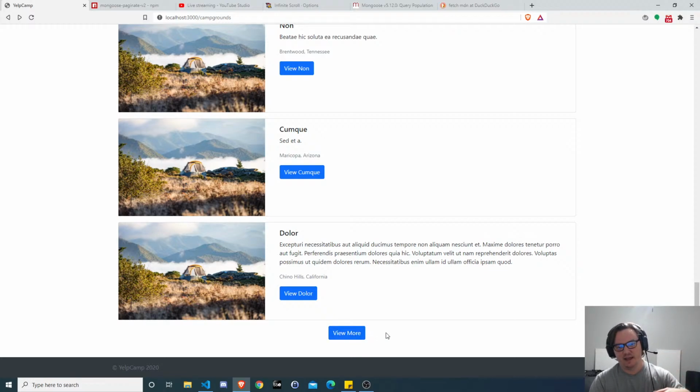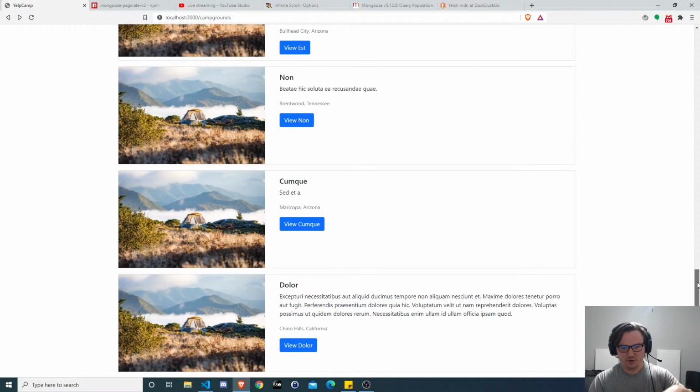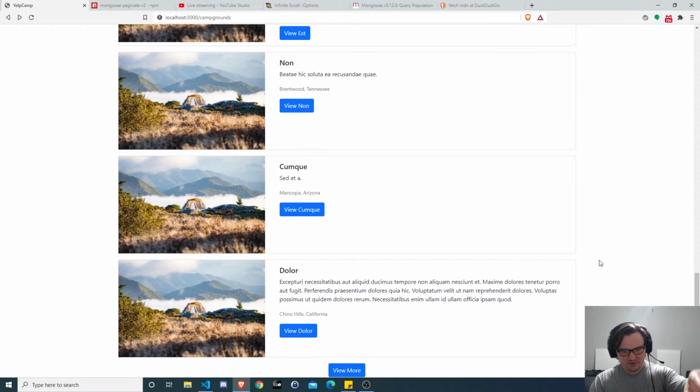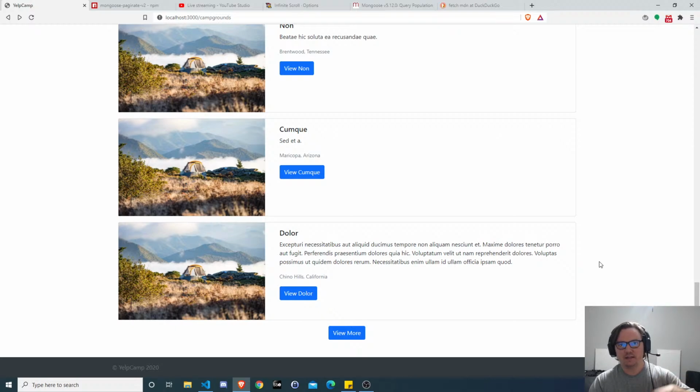And then at some point, maybe today, maybe tomorrow, whenever I have some free time, we'll come back and integrate this infinite scroll library, or we'll just code it ourselves probably. Basically we'll listen for the scroll bar to hit the bottom of the page, or go past this part right here. As soon as it goes past, we'll automatically use JavaScript to send this request, so the user won't have to click the button. For now, for simplicity's sake, we're going to click the button, and then in a future video, we'll come back and make it happen when you are scrolling.